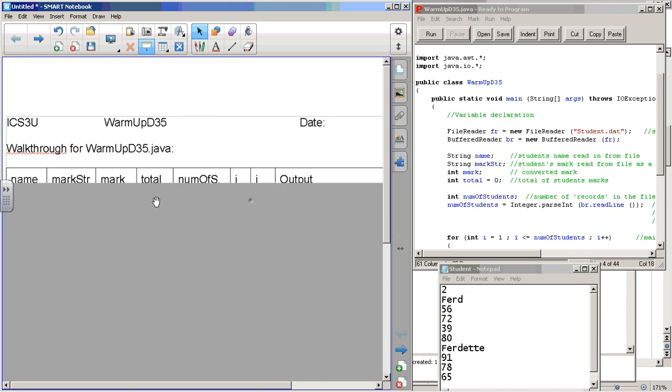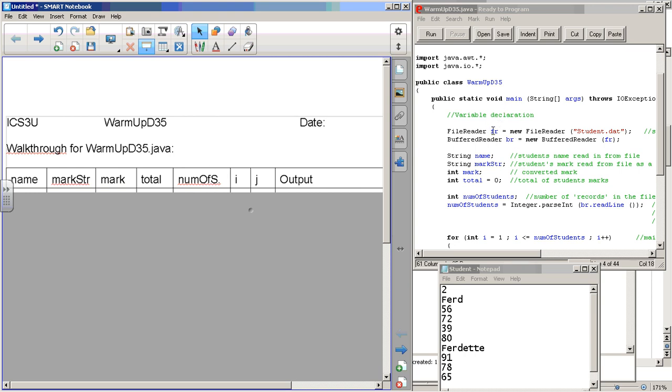The walkthrough has a bunch of pieces to it. These things are all things that are going to end up in my program being put into memory. This is kind of like the memory part, and then we have the output part, and the two pieces together form the walkthrough. There are actually other variables that go into memory that we never even mention.